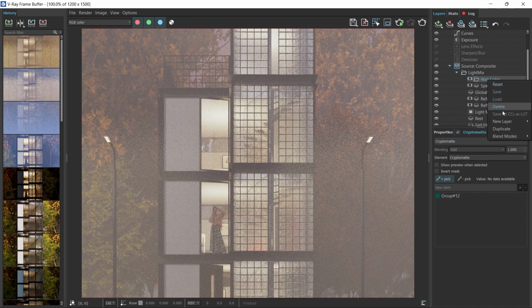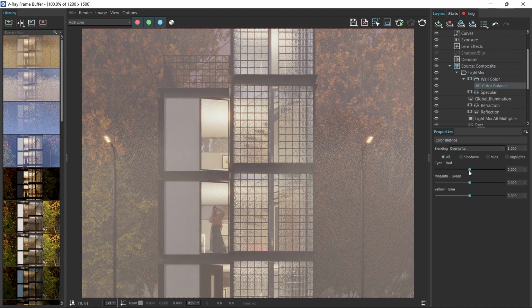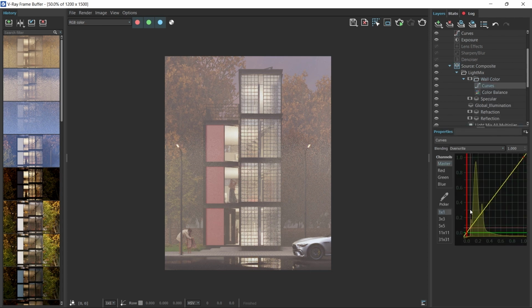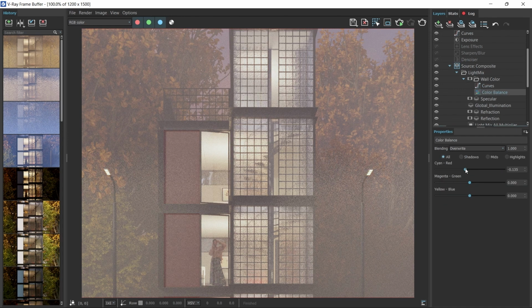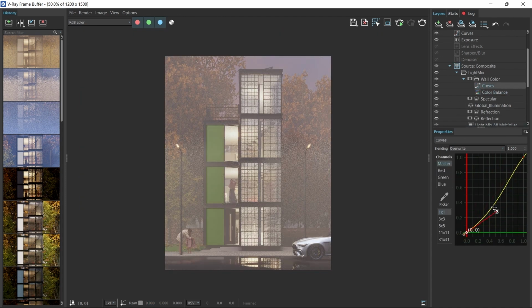And then you can right click, go to new layer and click on color balance. And you can sort of change the color. So you can make it more red maybe. You can also add a curve, for example, new layer curve. And then you can sort of boost the reds a bit more. So you have a nice red material. How cool is that? And then you can of course change the color again. And some greens maybe. Green looks nice as well. Maybe not too dark. So let's go to effect here. Sort of reduce the effect.